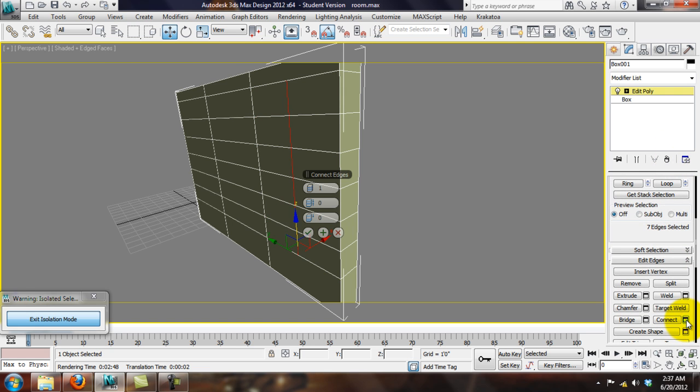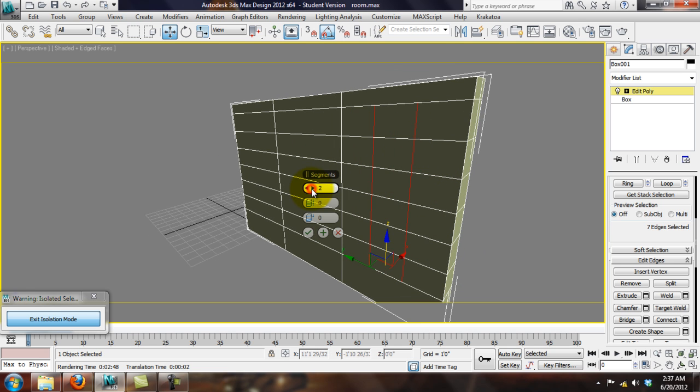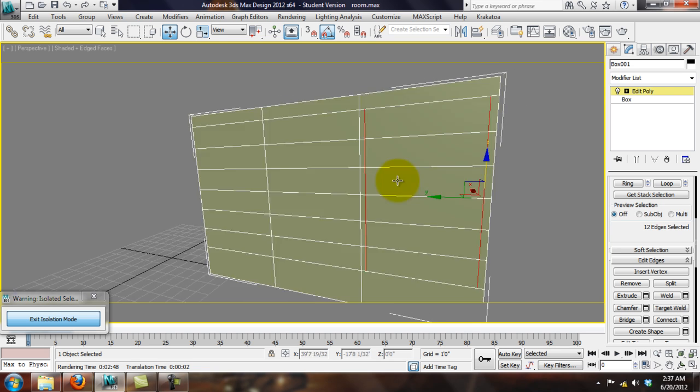So I'll select the little box to the right of connect there, and I want to connect it twice because I want to give this side a thickness, and I want to give this over here a thickness. And the pinch will let me separate those. Okay, and I'm going to move these, so it doesn't have to be perfect right off the bat.